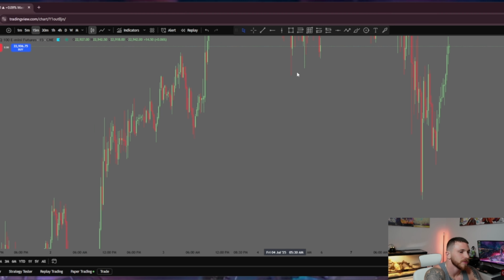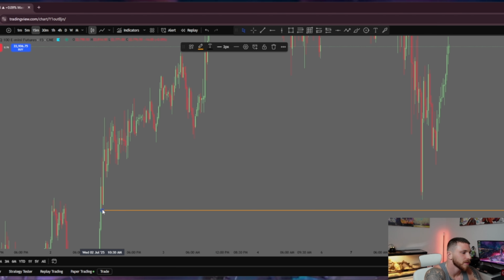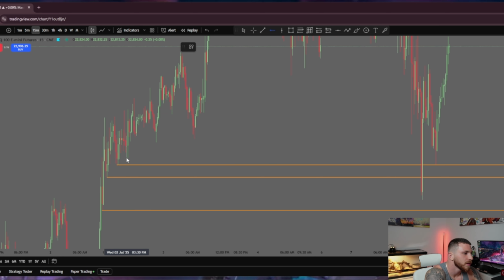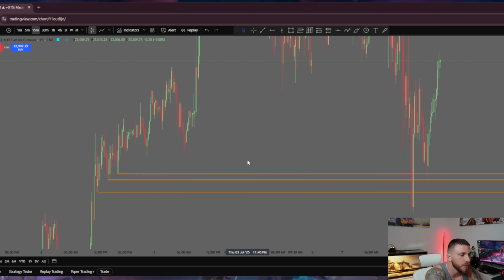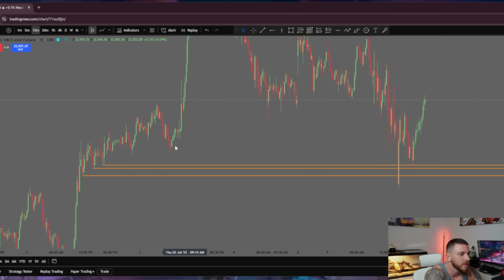We have these lows. Did it even take out those lows? No, it didn't. But look, we have these lows, we have these lows, we have these lows. Look, it literally obliterates all of them. These are low resistance draws in liquidity right here. You got 3 of them. Market comes down, targets all these draws in liquidity, bang, continues up.